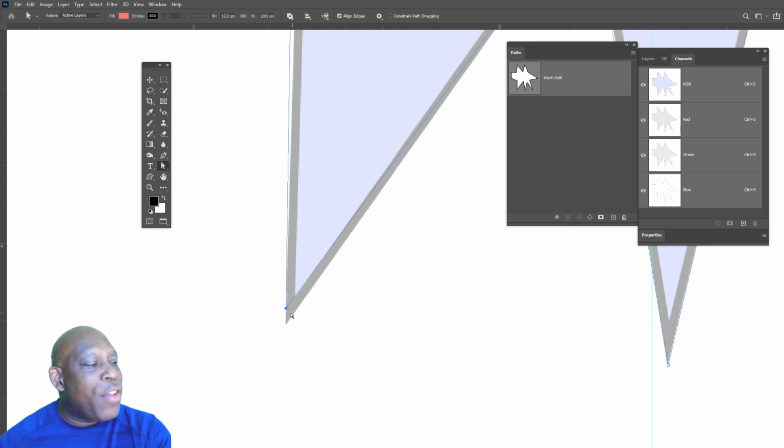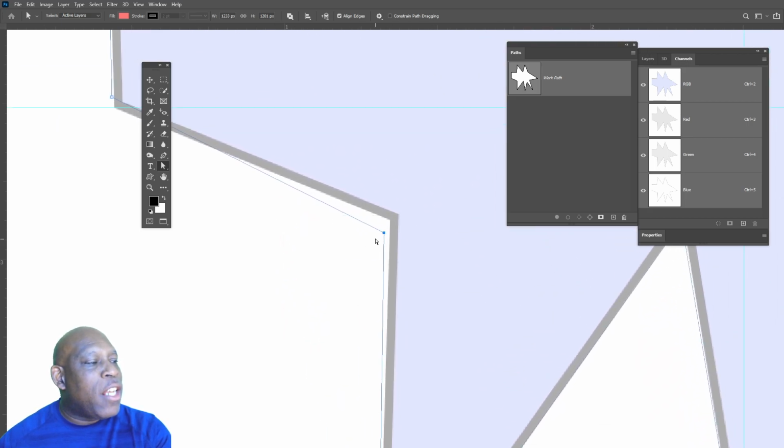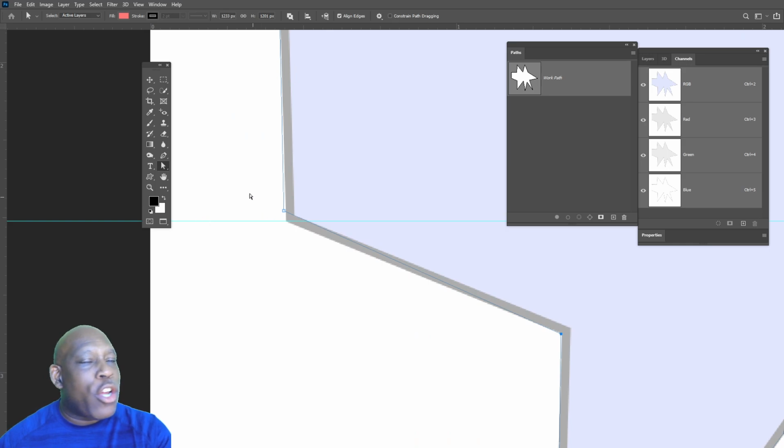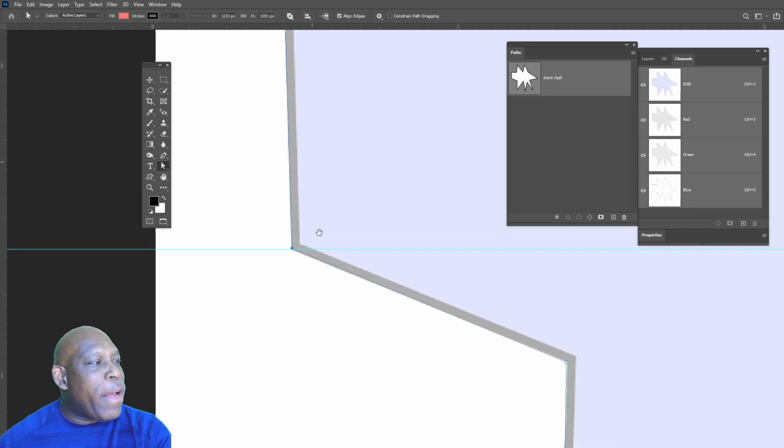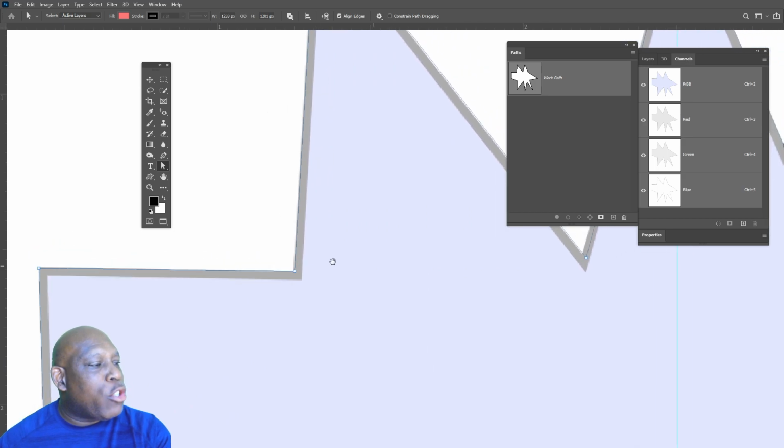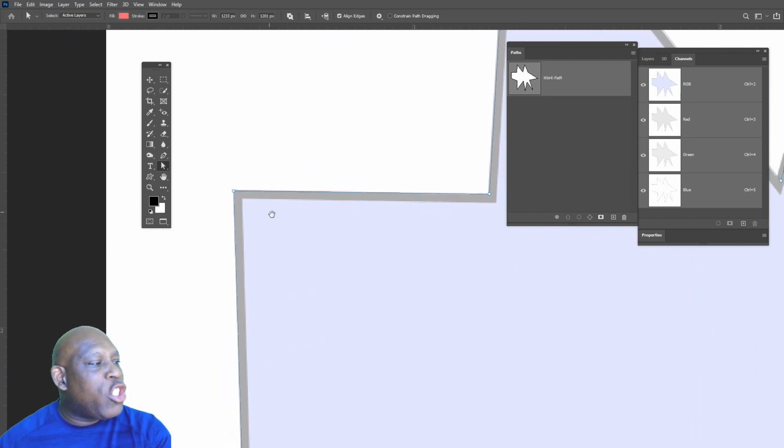The path is not a selection. The path tool creates highly sophisticated shapes from which you can create a selection. Okay? A selection or mask. The key to mastering Photoshop is mastering selections. Selections and masks are exactly the same thing.